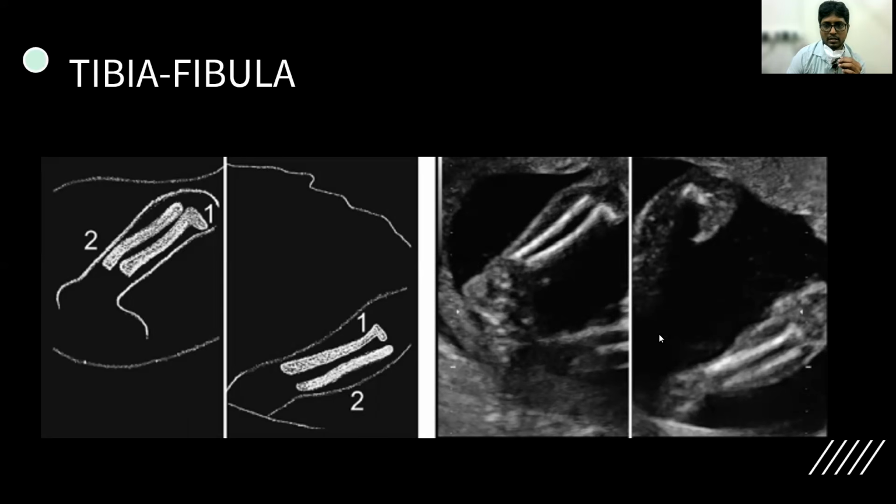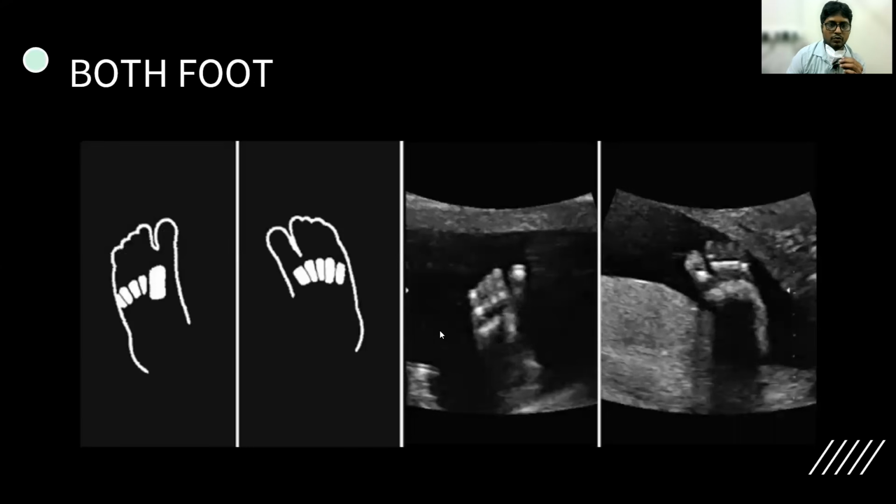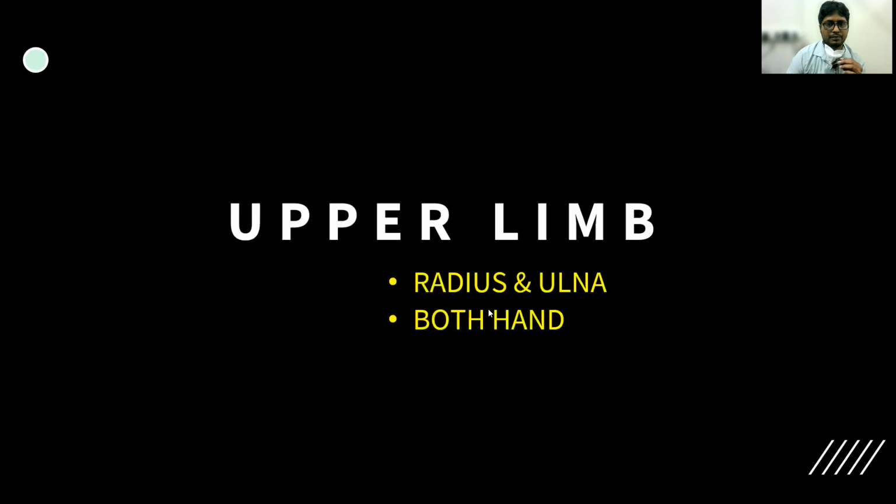As you can see in this case, we can see the tibia and the fibula as two parallel lines, and you don't see any part of the foot. The same thing here, we are seeing some part of the foot, but not the plantar aspect. This rules out CTEV. Another view to rule out CTEV is to look at the foot per se in the on-face view. You can see the foot here, and you can see the plantar aspect of it. Now in this view, you should never see the tibia and fibula. If you see the tibia and fibula, there is a possibility for CTEV.